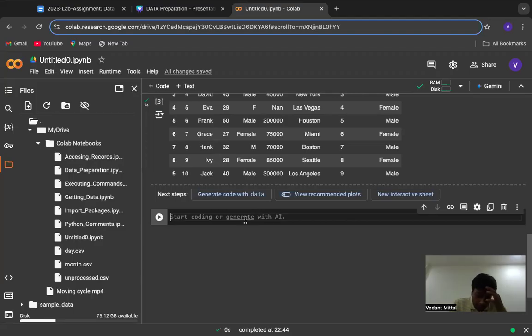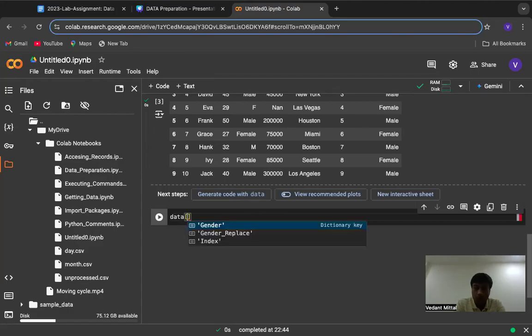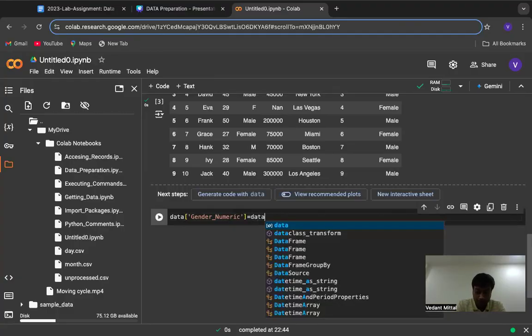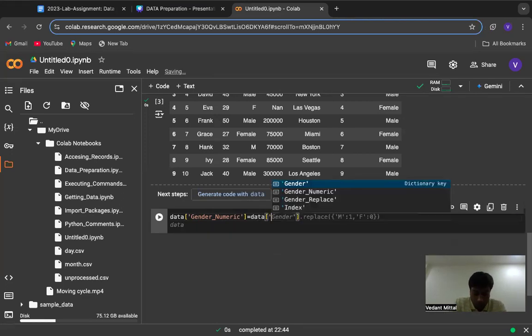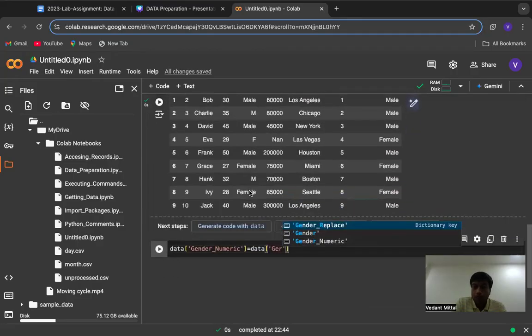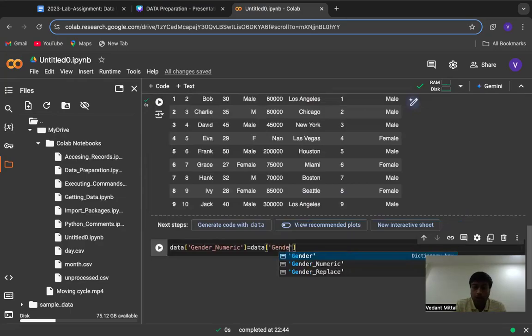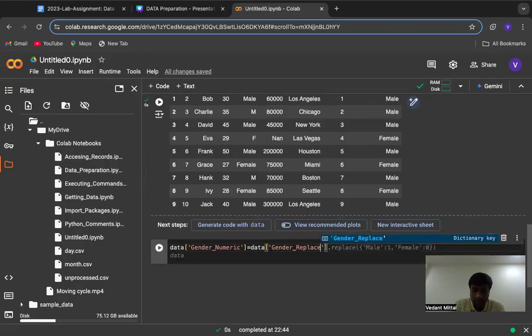Making another code, and now we'll again make the data variable gender numeric data, single apostrophe, the name of the older column, that is gender replace, dot map function.